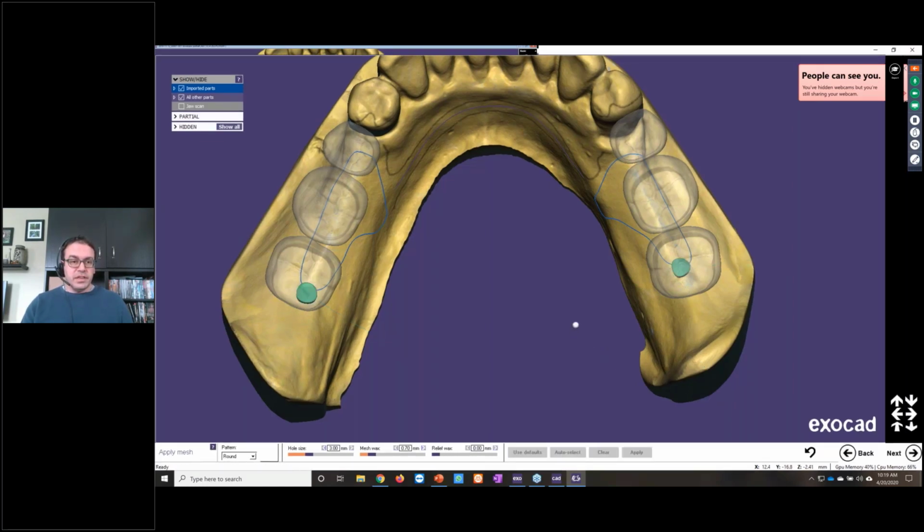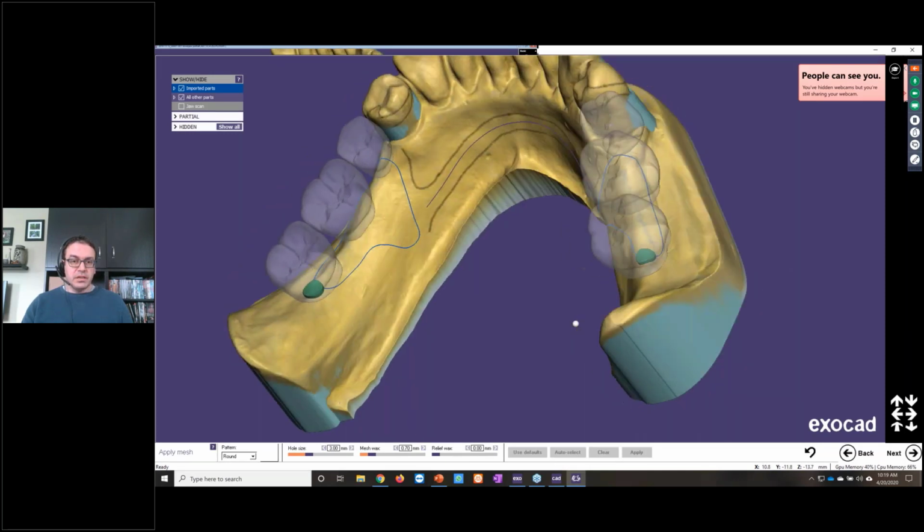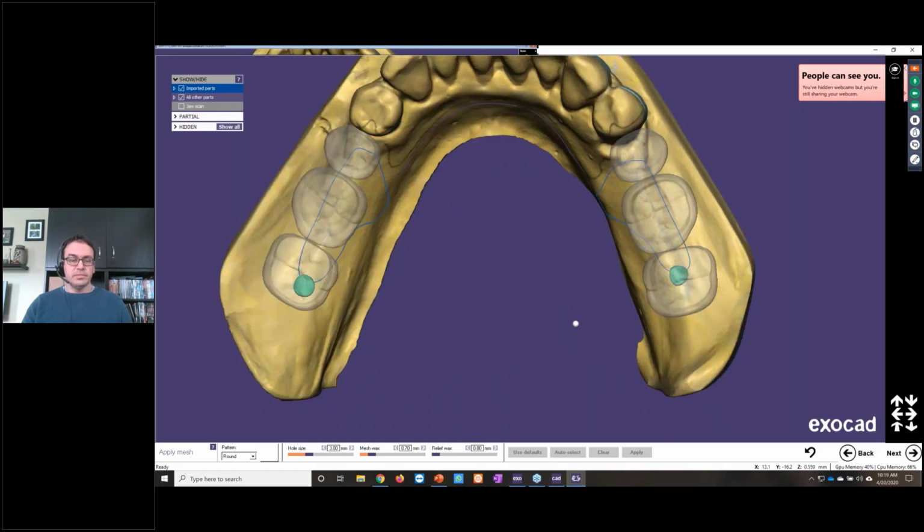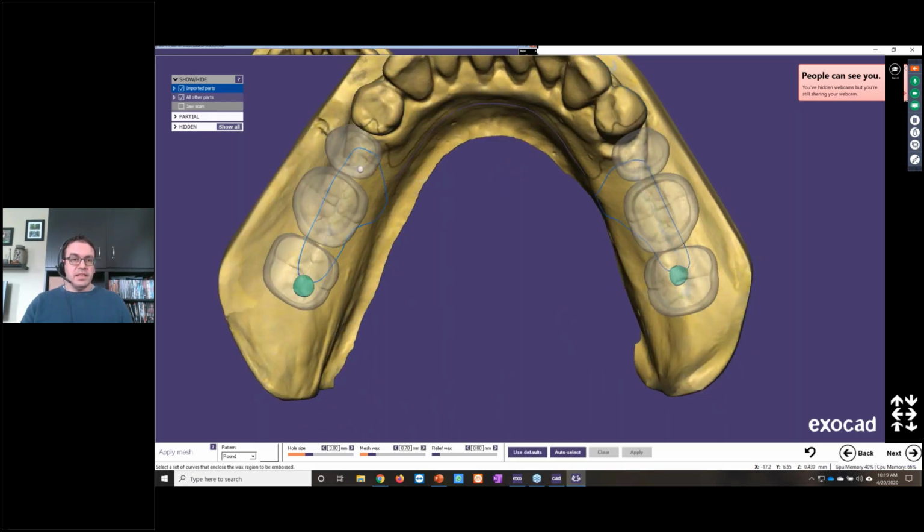So now the software has generated in the virtual wax material our two tissue stop circles right against the surface of the ridge. So now I need to repeat that for the other areas of retention mesh. And for those, I do want the whole pattern. So I have the round selected for the whole pattern. And then these, I do want relief wax underneath. So I'm going to change that back to our 0.6 millimeter setting.